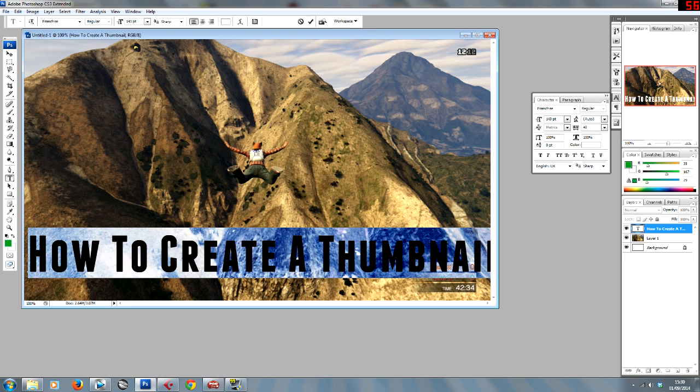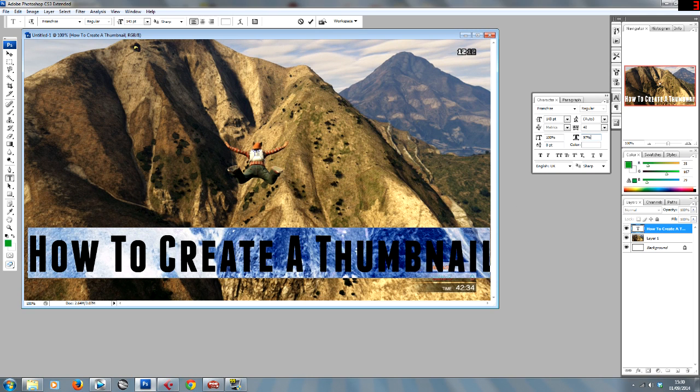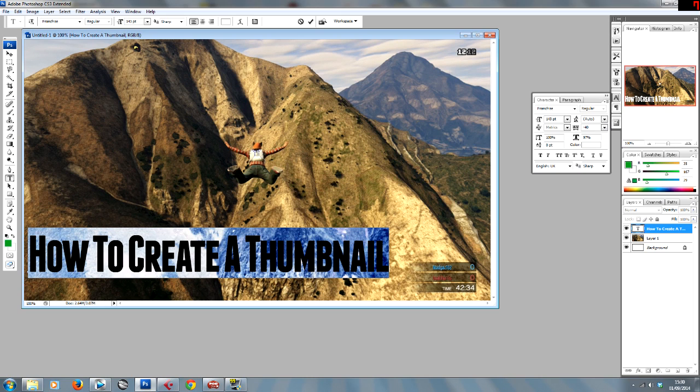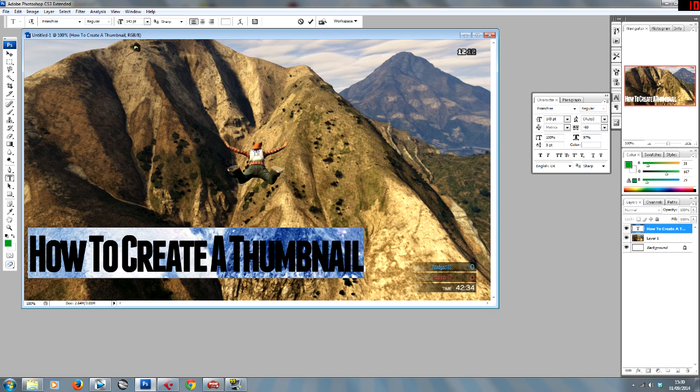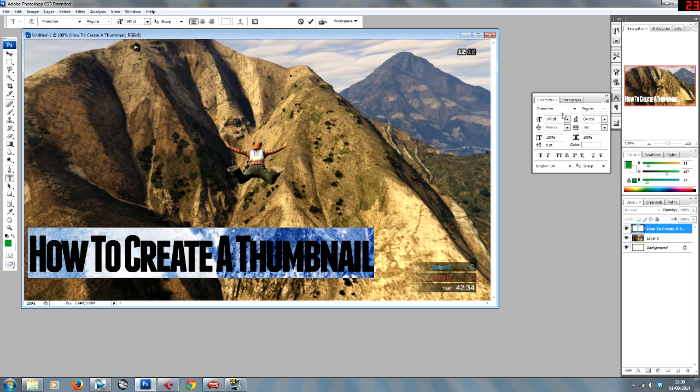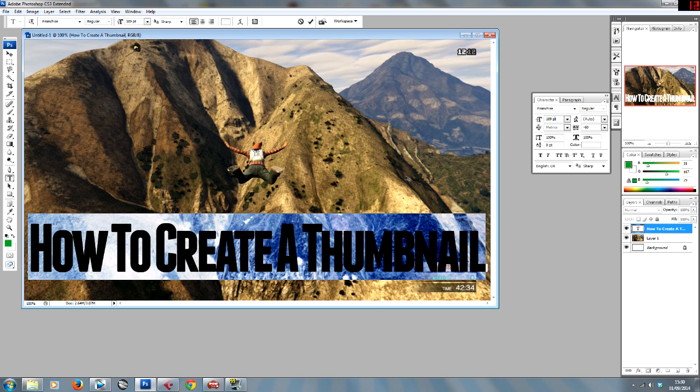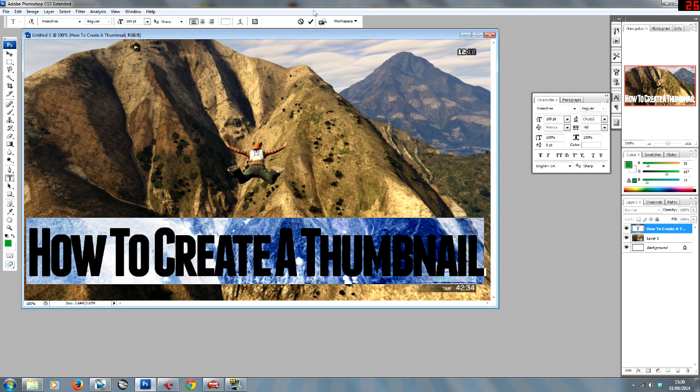Now look, the text is still not on screen, and it's too far apart. So you want to go to the percentage boxes and reduce that down so that it fits on screen like that. Then you can make everything a bit smaller. You can cram in the letters a bit more by changing the tracking on them, which I like to do, nice and tight like that. Then you can bring your size back up to 100, and then increase the size altogether, just like that. How to create a thumbnail, easy as that.